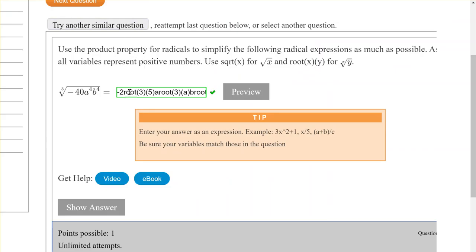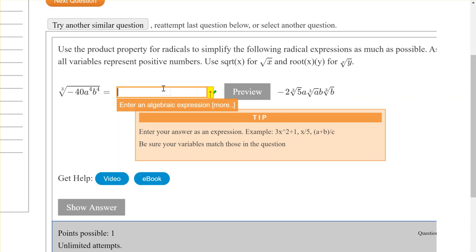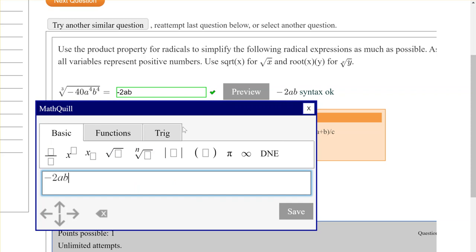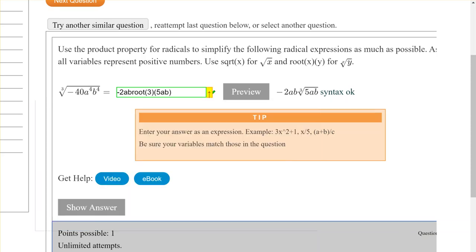All right, so here was the answer that we had typed when everything was all factored. I'm going to go ahead and delete it. And now I want -2 times a times b times the cube root of 5ab. So I'm going to get that cube root coming here. The cube root is the default. And underneath that radical, underneath that root, I want a 5ab. Make sure that it's all under it. If I do this, that's saying something different. All right, that's what we want.